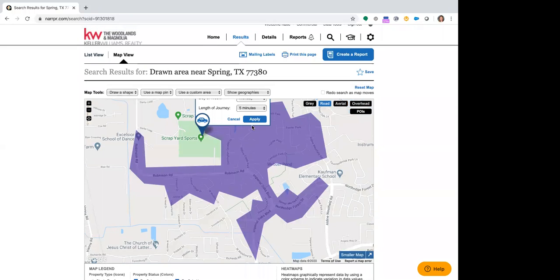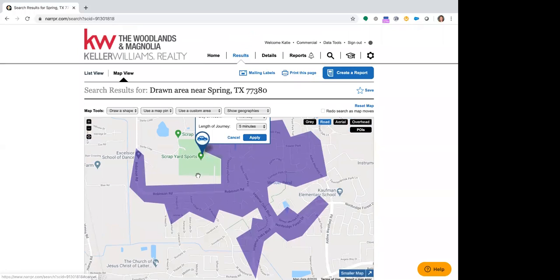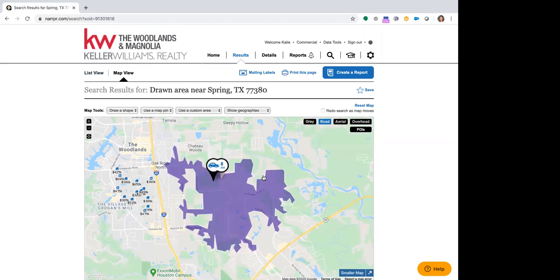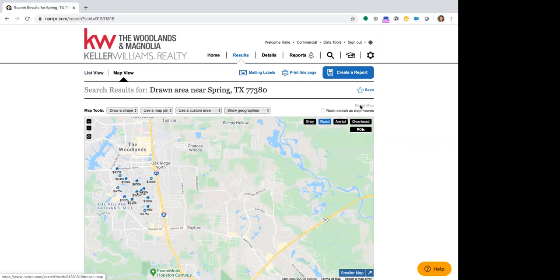Can we search in that area? So it's just using, let me try to drag the map down. It's just using the traffic counts that we get from this powerful Esri data to come in and use those drive times. I'm just going to come up and hit reset on my map. That is the map pin for your distance and drive time.